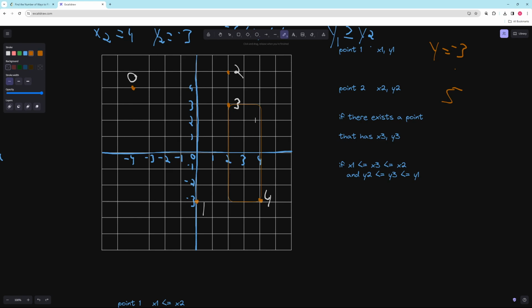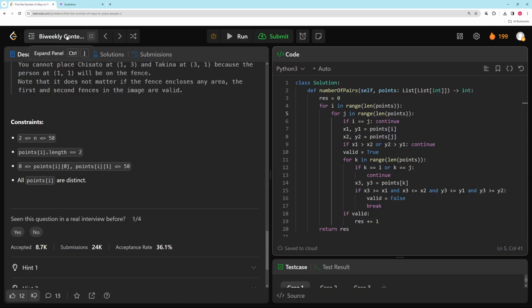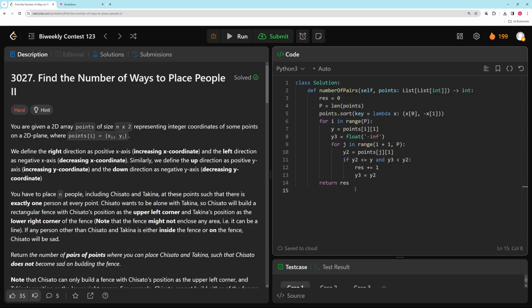And that will get your solution from O(n cubed) to O(n squared). So we can look at that one right here. And here it is, pretty simple. So you basically sort your points, and this is how you make a sorting function in Python. Increasing x, decreasing y, you can make a lambda function. The first value will be positive, the second value will be negative. Then you just loop through everything.